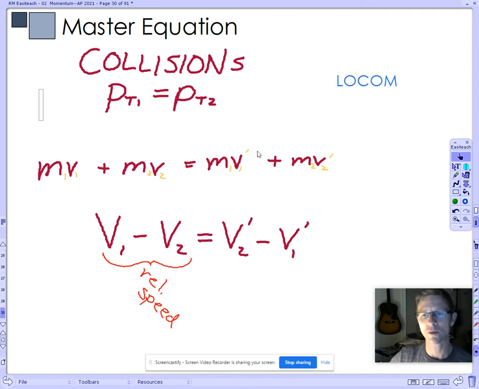These little things are primes, kind of like in geometry when you did transformations and you wanted to map points onto other points, but note that they are new. This is called the relative speed equation, also known as the relative velocity equation. This is for later. Don't worry about this now. I'm just showing you so you can have a comprehensive collection of the momentum equations. This is also a really interesting thing. More details on that later.